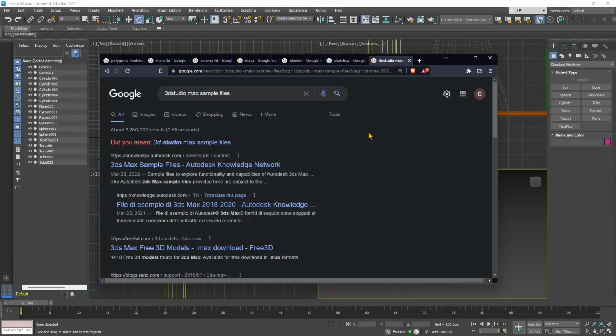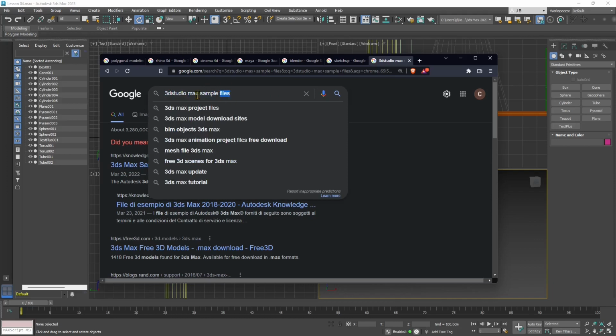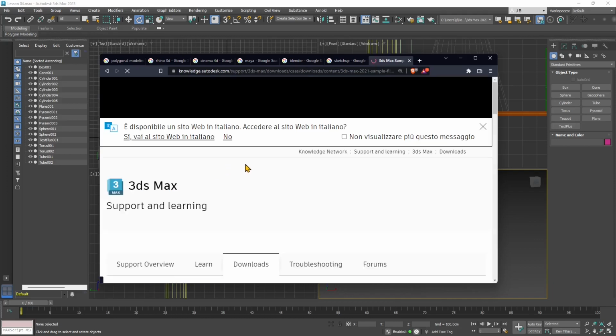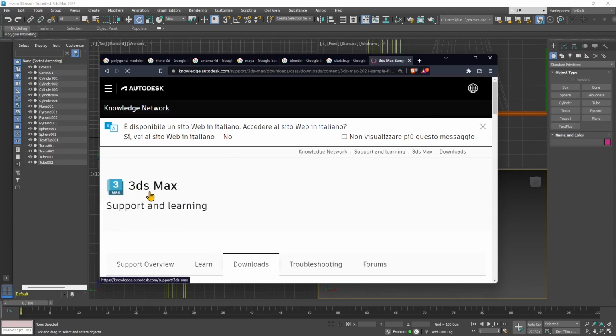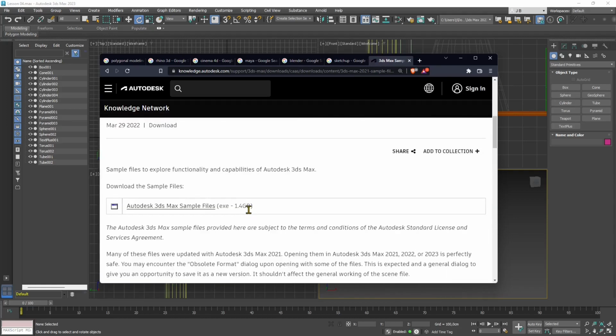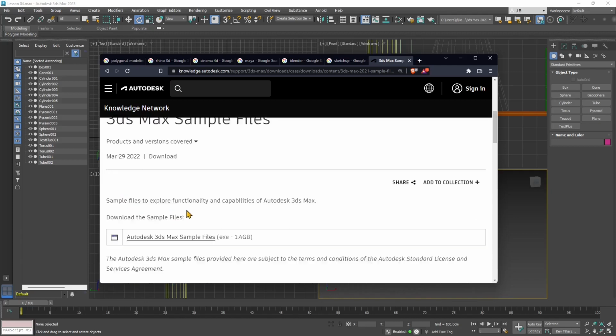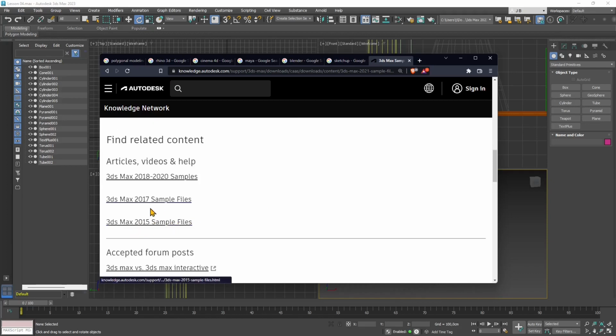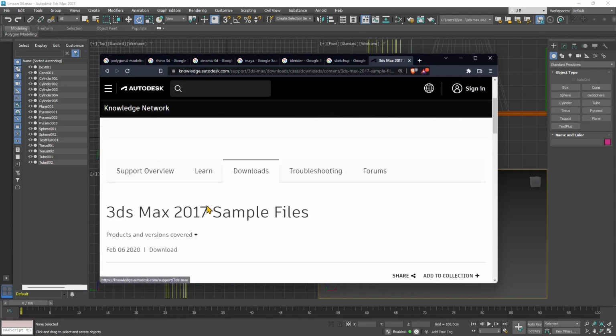Now you can also look for the 3ds Max sample files, which are a good resource, especially when you are a beginner. If you want to see how a scene has been made, you can go here in this page and you can see there is a download page here, so you can click and download these Autodesk 3ds Max sample files, and you will find files from previous versions as well, like 2015, 2017, 2018, and 2020, and so on.